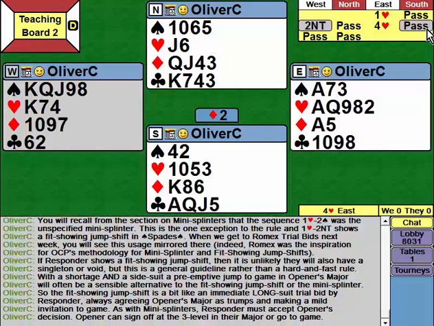So the two no trump bid here is effectively like an immediate long suit trial bid in spades, agreeing hearts. That's basically what it's like. And again, as with the mini splinters, it's trying to get to a sub minimum four heart contract if East has got a good fit with your spades.